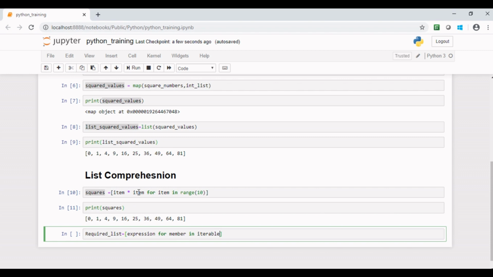From these illustrations, you can observe that list comprehension is the most suitable way of creating a list. It is simple and quick. The expression requirement in list comprehension is very flexible. You would like to use it at many places where you could use the map function or the simple for loop method. Also in list comprehension, we directly get a list as output, while in the case of the map function you have seen we get a map object and we need the list function to convert that into a list.